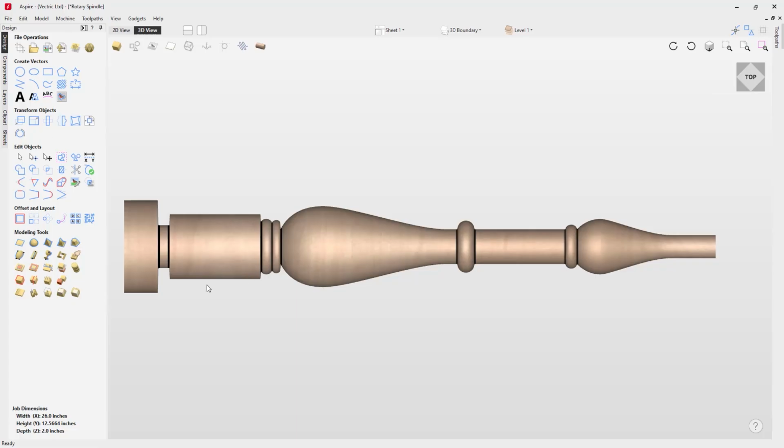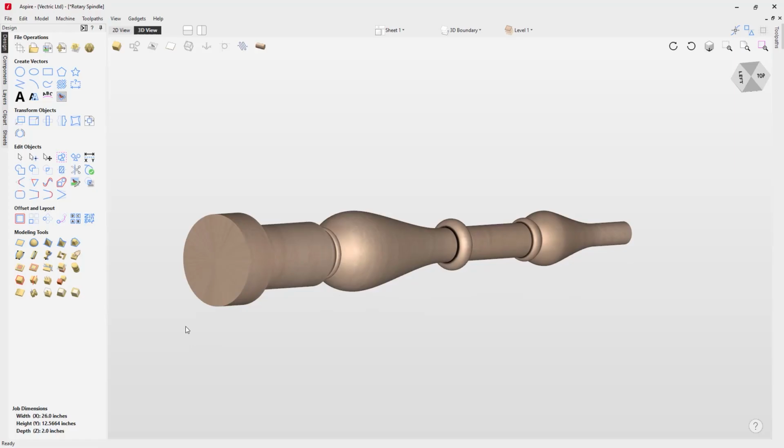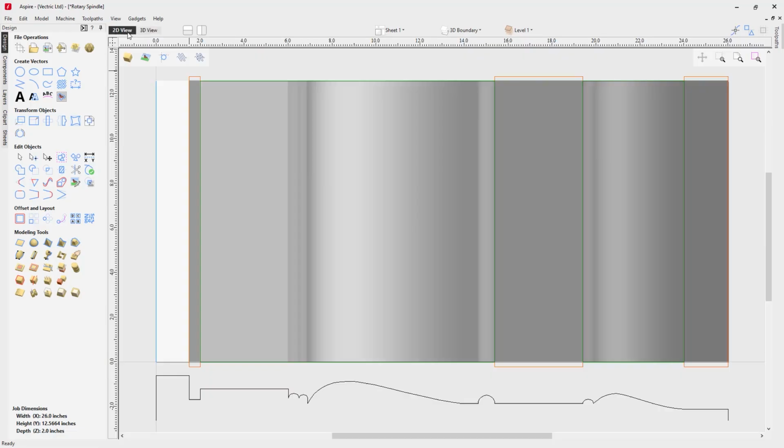Now, what we're effectively going to do is have a square drawn. If you imagine the box I'm going to be making, it will be centered on the center of the spindle here. So the box will be around this spindle, and the same applies for the octagonal shape. But to actually create those vectors, we need to take some measurements. So I'm just going to pop over to the 2D view for the moment, because we're going to take some measurements of our spindle. To take these measurements, let's come over to the measure tool, which is over here under Edit Objects. So we can click on the measure tool just here.